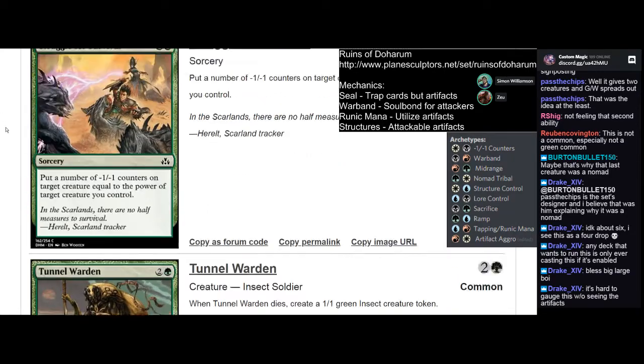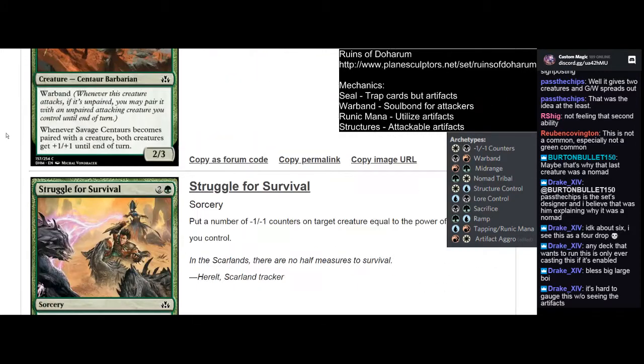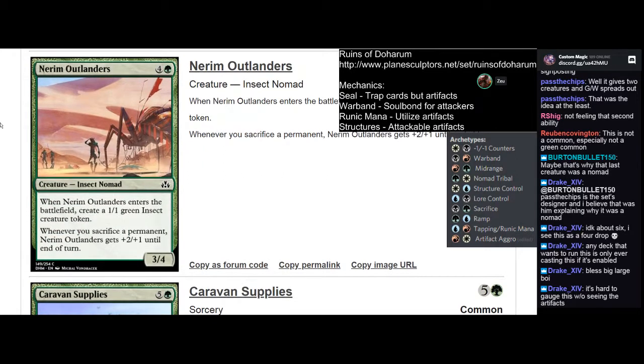We're just seeing a lack of cards where it's like, yes, that's a green-white nomad kind of card. Same basically with the Narram Outriders. It's going wide, but not in the way that that deck wants to be going wide.